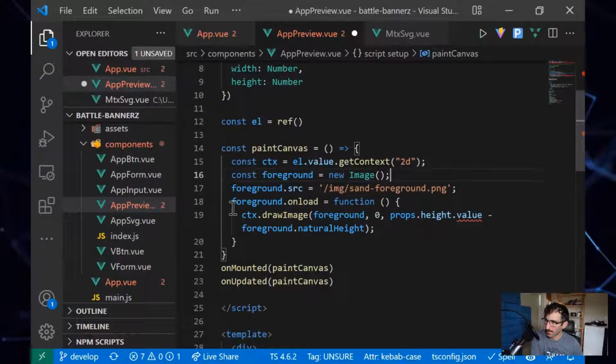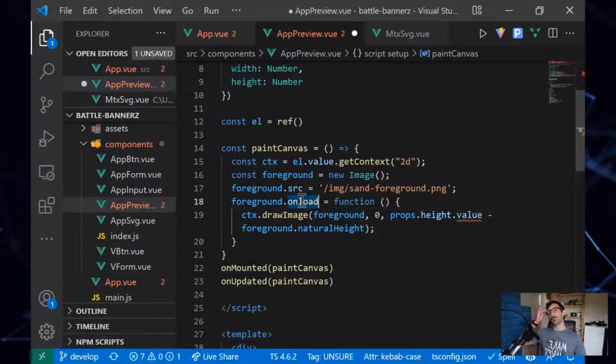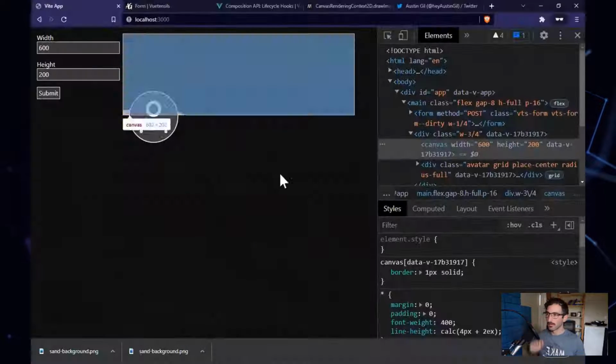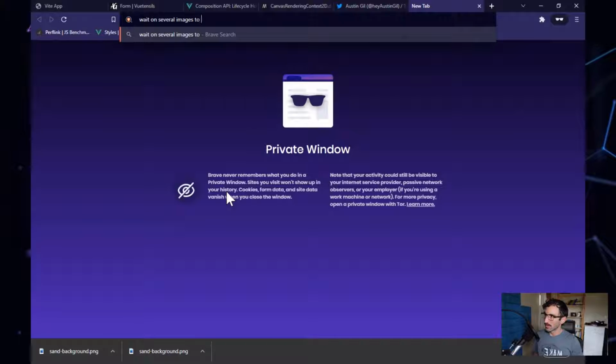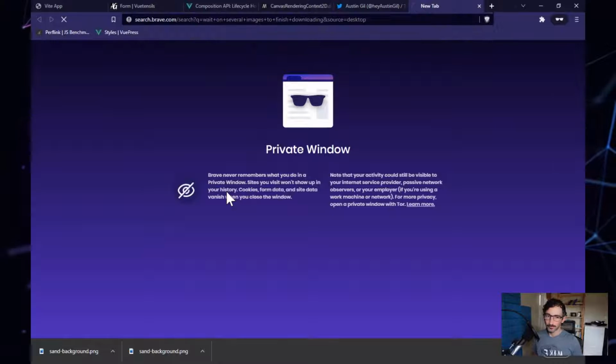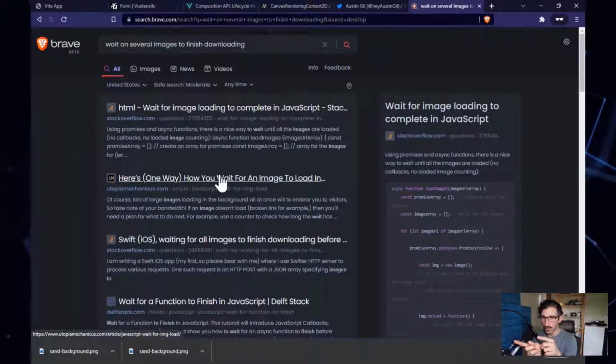And because they're all kind of doing their own loading event, I wonder what the best way to wait on, there's got to be something, wait on several images to finish downloading. Because essentially I don't want to wait on all of them individually. I want to wait on all of them collectively.